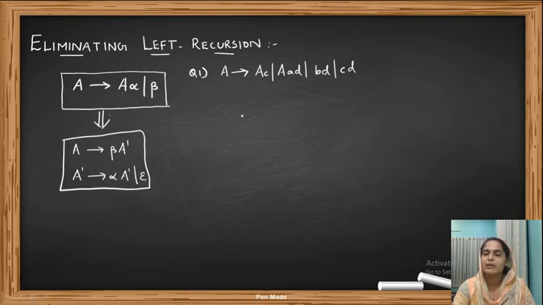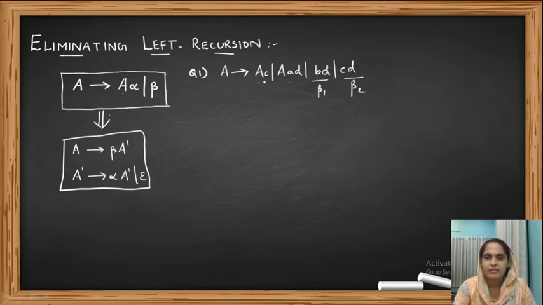So how can we eliminate left recursion from this? In order to eliminate left recursion, we have to convert it to the form A produces beta A dash and A dash produces alpha A dash bar epsilon. So let's analyze what the values of alpha and beta are. Beta means the terms that don't start with capital A. Here there are two terms that don't start with capital A, right? That means there are two beta values. Let's consider this as beta 1 and the second one as beta 2. And what are the values of alpha? Here we can see that there are two terms that start with capital A. That means there will be two values for alpha, alpha 1 and alpha 2.